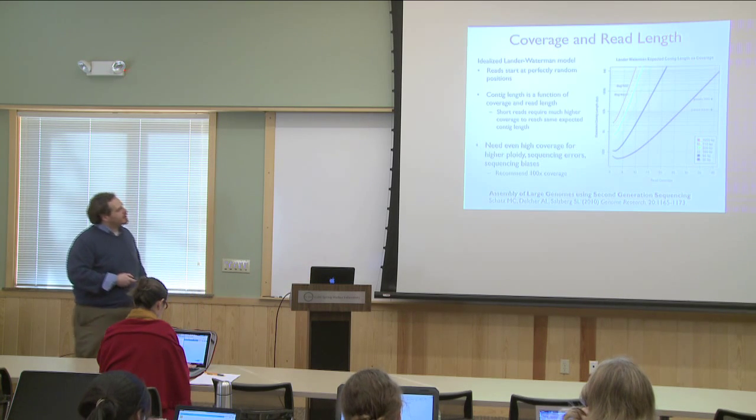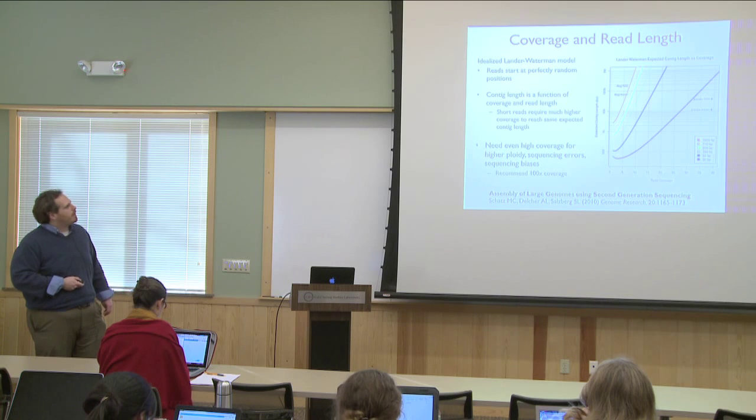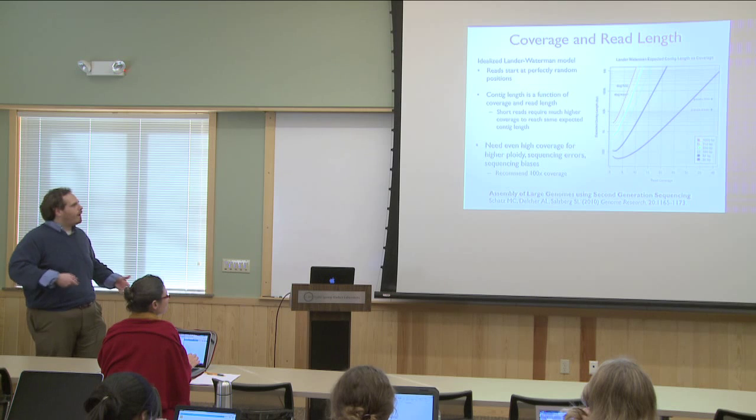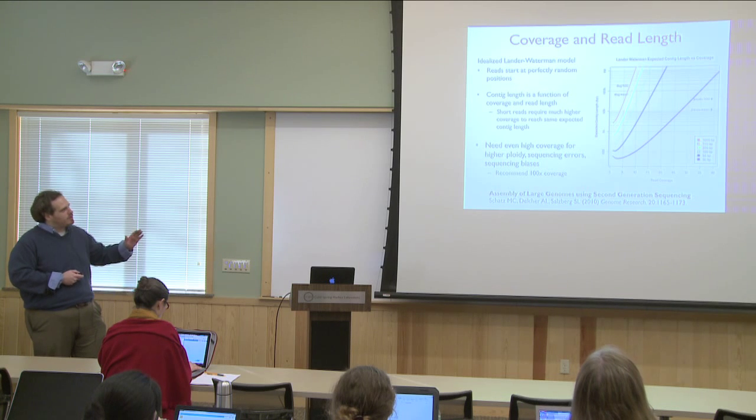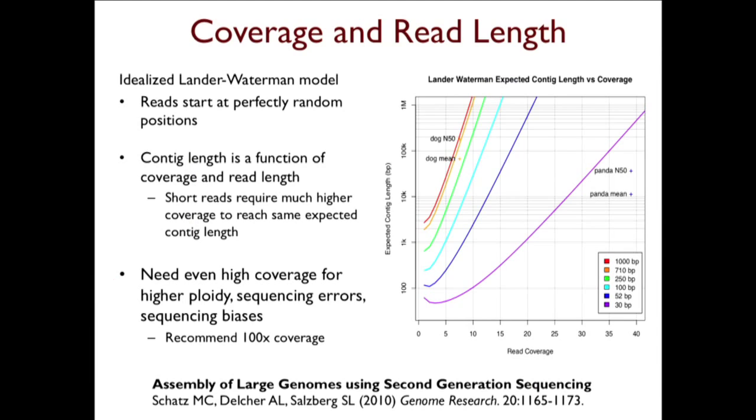If you want to see the details for this, in this little review paper published a couple of years ago, we modeled how well this equation works. We looked at a Sanger assembly where the statistics worked out. You could get pretty big contigs from low coverage. We were looking at the spectrum as the read lengths get shorter, what happens there, and the conclusion added up, as I said.